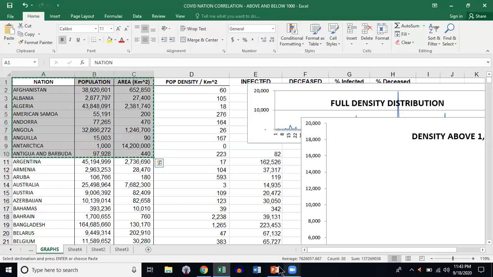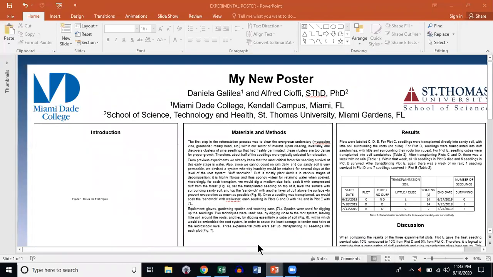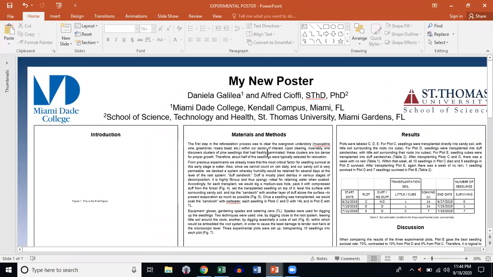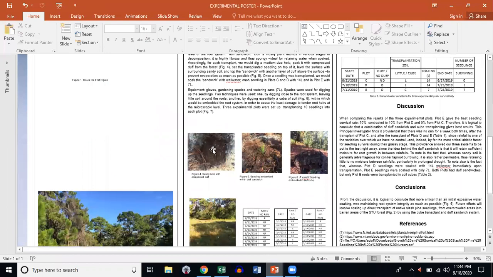and now the active memory of the computer has that in its memory bank. Now you go to the PowerPoint down here, and where's the poster? Okay, so I'm using this new poster as an example, right? Stamp it here, let's get rid of these three photographs. I just click in each photograph. I still have that little table in the memory of the computer, all right?